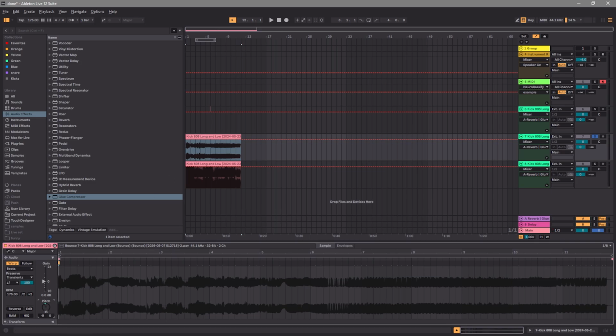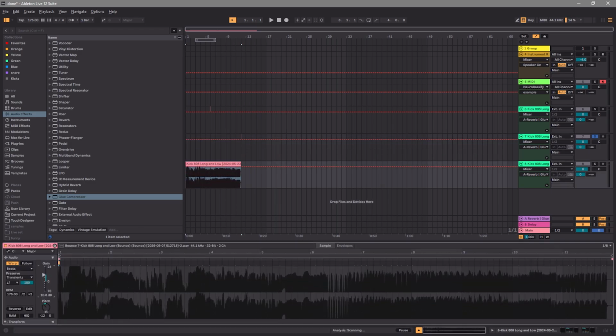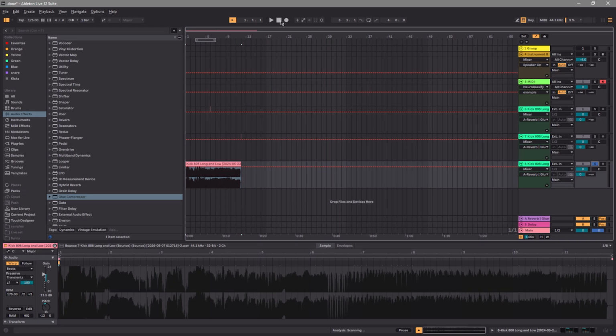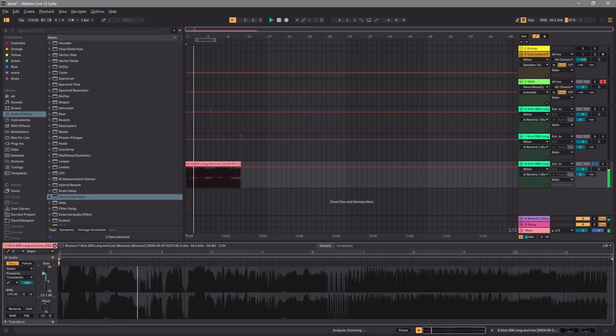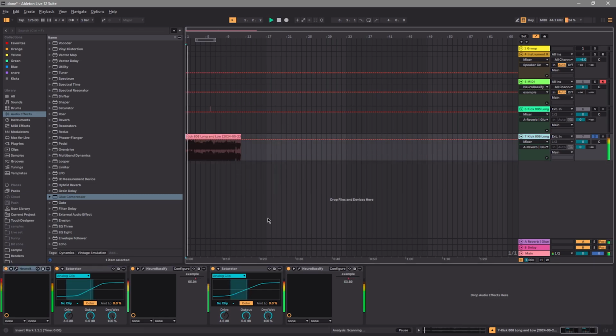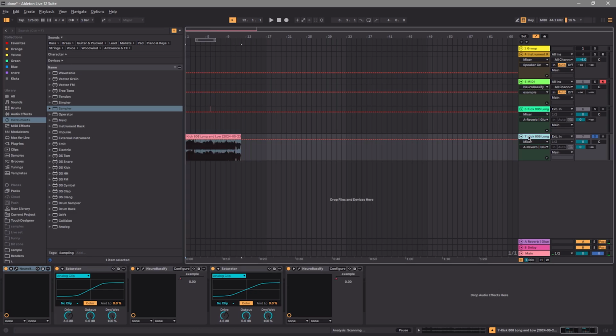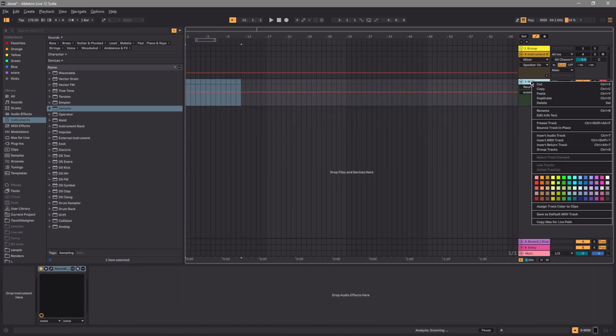Yep, so I'll pitch this down now. Drag it in here and turn it up. And let's see what we've got now. But yeah, I think we've got a pretty interesting sound there. So then from there you can put it into a sampler and resample it. That's the approach to working with samples.